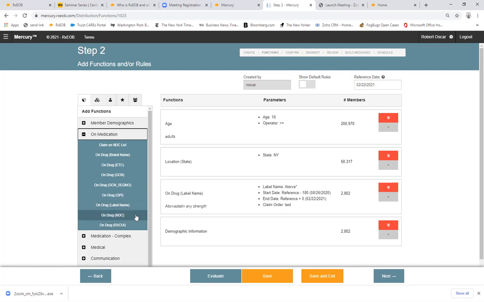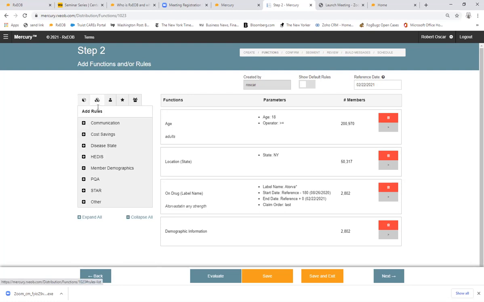Or you just want to do a specific NDC number, or use other compendia like a GPI code from a group called Wolters Kluwer's Medispan file that groups drugs by the GPI codes, or others that are grouped together by GCN sequence number. The WHO has an ATC classification system, so you can use that. In this case, we simply use the label name, and we pulled up anybody who's got atorvastatin, and we used a wild card, so we picked any string, and we can identify folks from there.